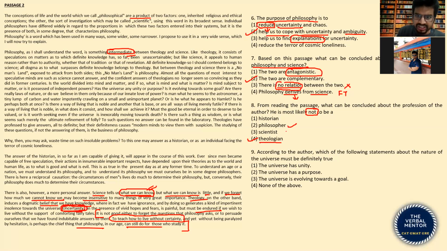Philosophers, he is positive about. Scientists, he has a balanced view, that scientists do some good, but their good is incomplete. Historians, he has been completely neutral. He hasn't said anything about them, but he has been most critical of theology as a profession. That's the first reason, guys. I'm saying he has been the most critical of theology. It's not about whether he's discussing theology, science, philosophy. He's discussing all of them, yes. But in this discussion, he has been most critical of theology. And that is why he's most likely not a theologian.